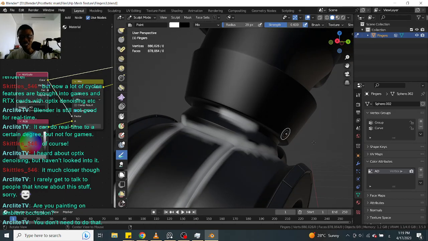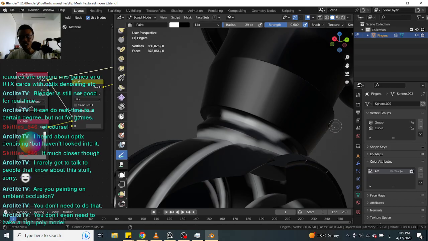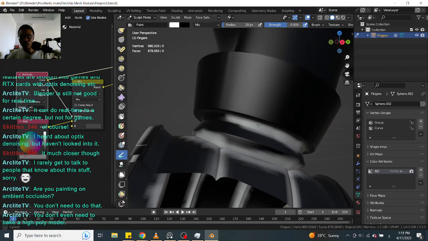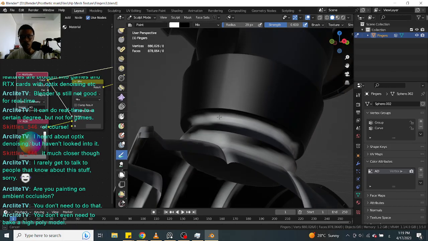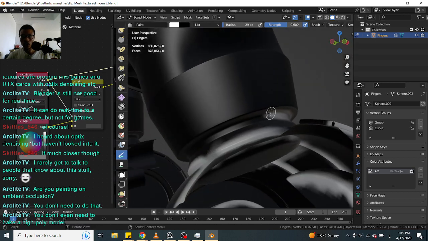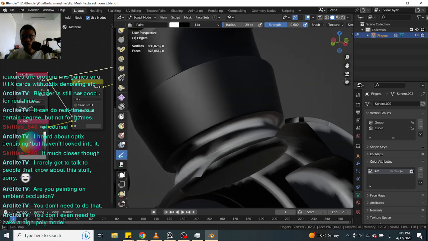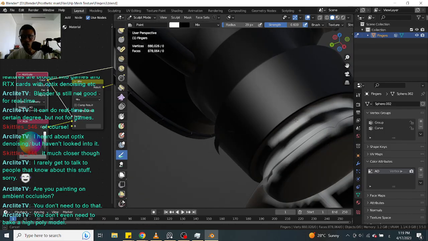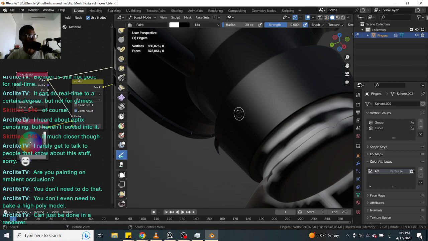I get better control of how I want it to look, I guess. The model actually looks a lot better when it has ambient occlusion. You don't even need to bake a high poly model. It can be done in render.